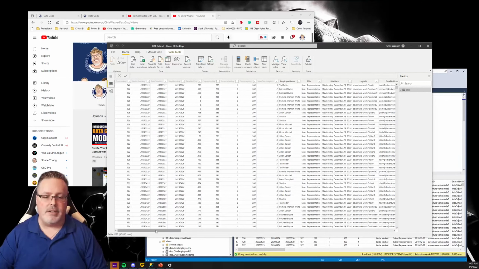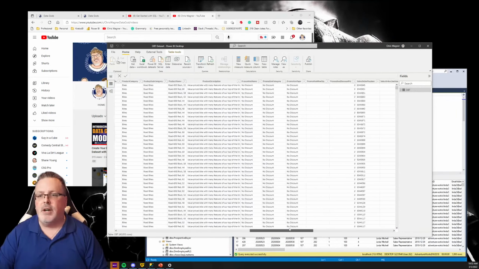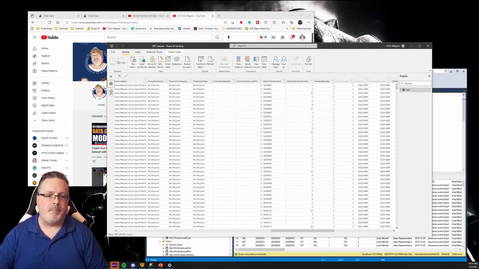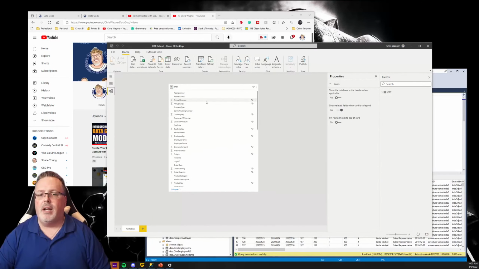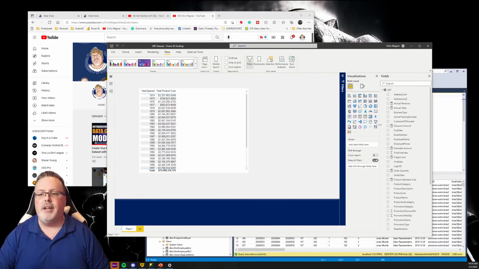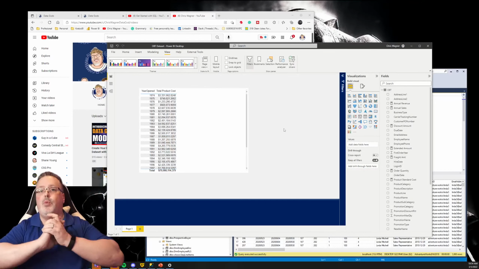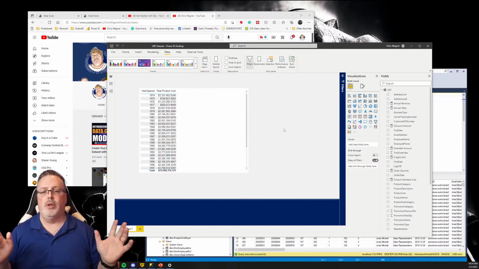It's a big honking table, right? We've got a whole mess of columns inside of here that we've run through. Now, inside the last video, we went through and we hit a whole bunch of values. We created a bunch of measures so that inside of here you have measures that you're using and accessing. This video is going to go into what you do when this starts to get too large.